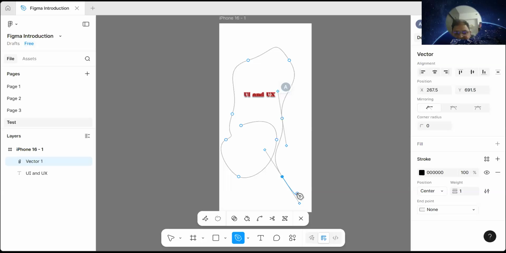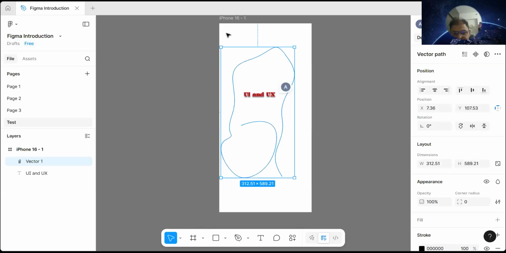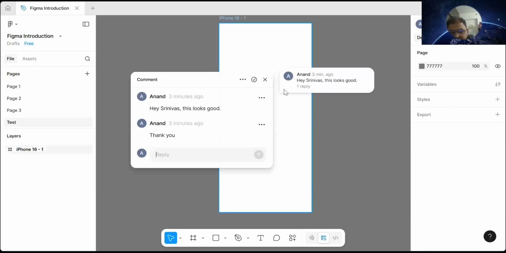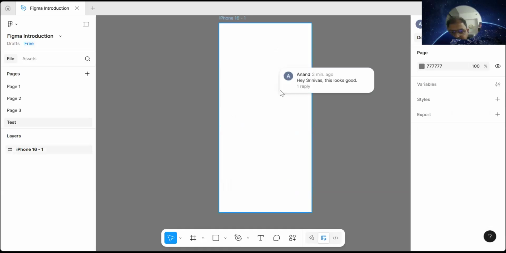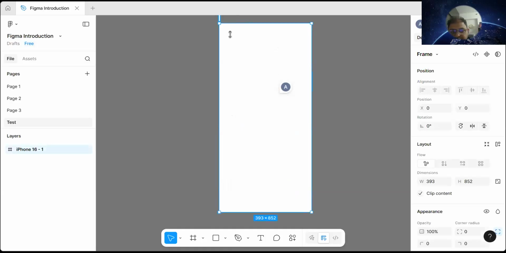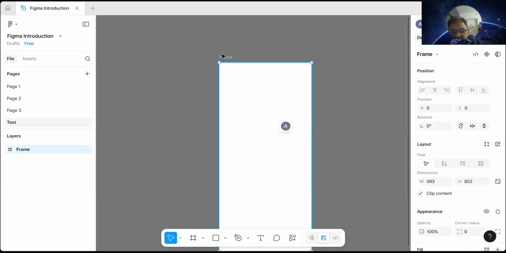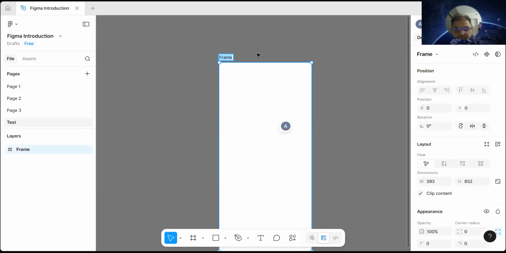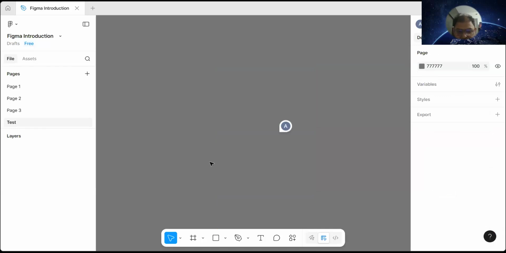So, I'll repeat the chat example. For example, I'll delete this. I'll delete this also. Close this also. So I'll go to frame again.